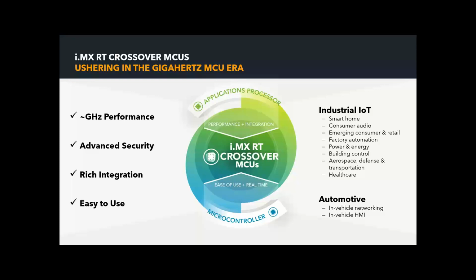And that's especially the i.MX RT1170, basically in the industry, the first gigahertz performance MCU out here. So with that, you'll get the ease of use aspect of the MCU when it comes to tool chain, having the real-time operating system, and also being easy to design as in power. And we also have a very rich integration that I'm going to show you in a short bit. And the application can fit into a broad range of different markets, including smart home, consumer audio, all the way to healthcare, and even for automotive, we can use the i.MX RT for either in-vehicle networking or in-vehicle HMI.